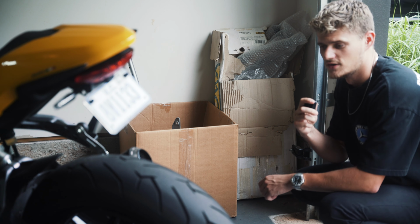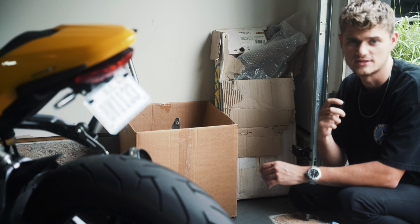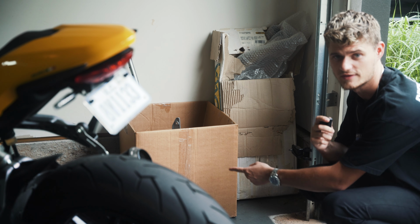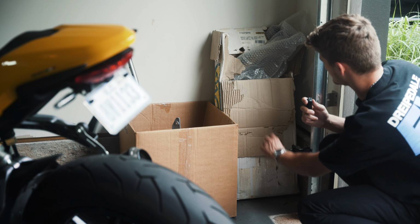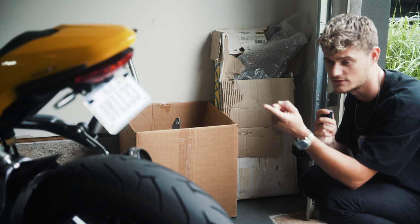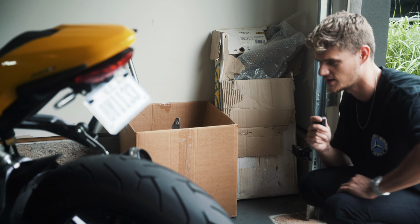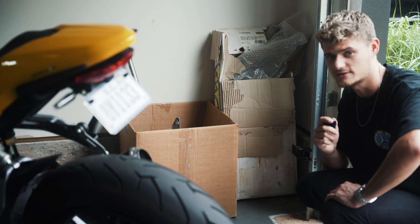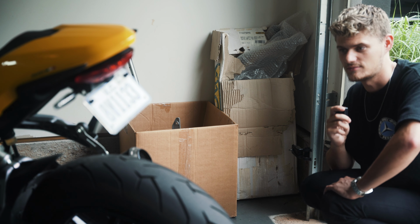So I know no one cares, but I'm going to tell you anyway because they're in the video. This is a box of parts for my 2018 Scrambler that I sold to someone that I owe, and I have to give it to them. And this is an OEM exhaust for a Ducati 996 that's sitting right over there that we're going to get to. But that's what these boxes are. I also forgot to mention that the Monster has frame sliders. That's the first bike I've ever owned that has frame sliders, so that's cool.